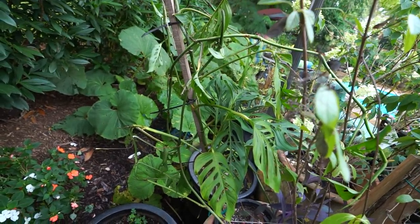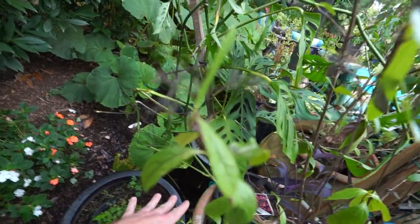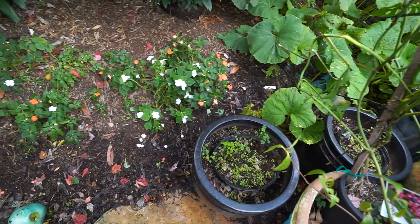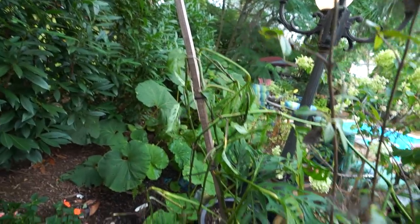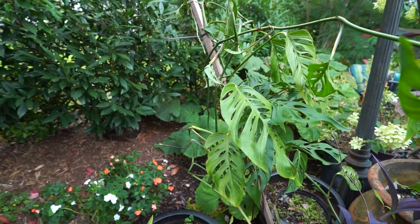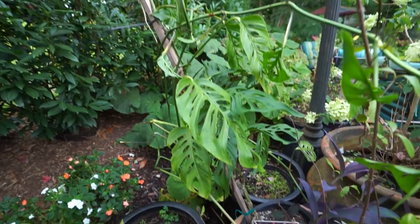This Monstera is growing like insanity. I've had to move it up here, which doesn't look that pretty, but it has so much growth coming out of it. It was starting to come all over the patio, which I thought looked amazing, but the puppy noticed it one day and just went chomp, took a bite right out of it. So I went ahead and bumped it up here. That's just where it's gonna have to hang out for now. It seems perfectly happy in this spot though. The drip hits it, so it gets a nice mist, but not a heavy soak. And it's growing really, really well. And pretty leaves.